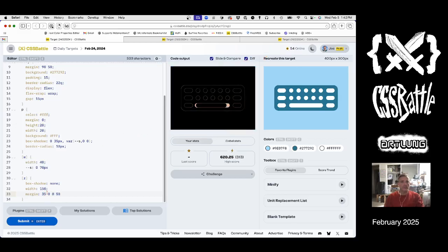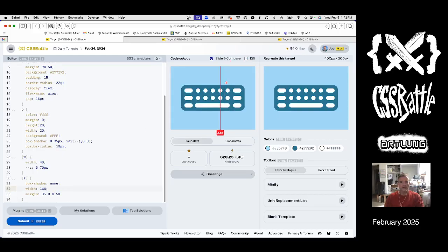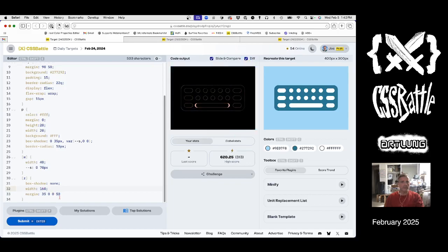Okay, so have that width of, let's make it 160. How about 170? 180, 70, 60, 60. Okay, so it should be lined up, and that means we need to make this one higher, 55. And that's it.